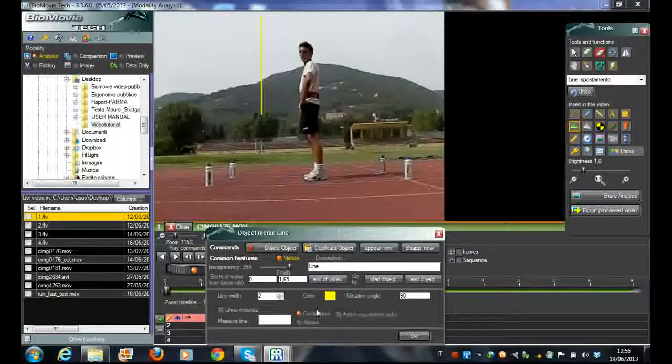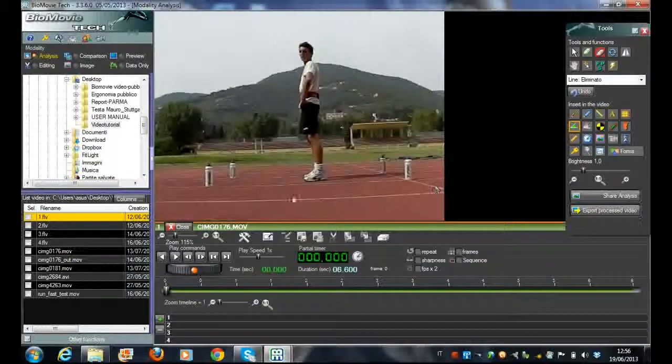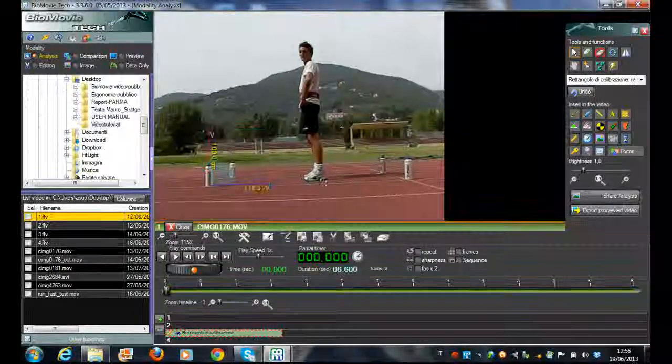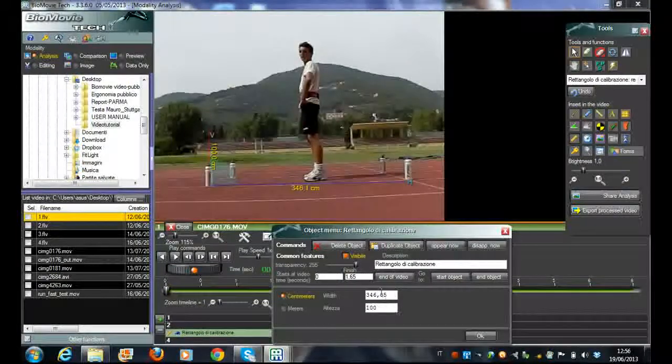For instance, imagine we know this size, for instance 2 meters. So we catch 2 meters, and we calibrate it: 2 meters is 200 centimeters.